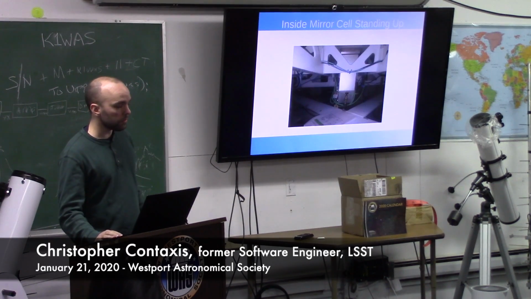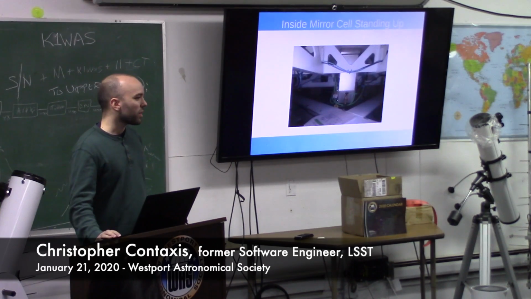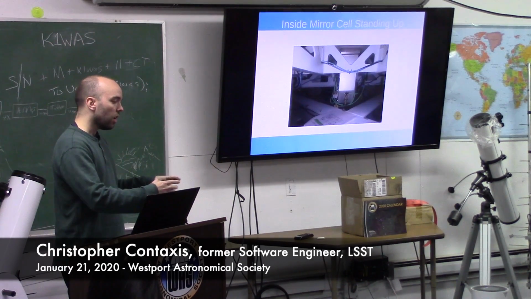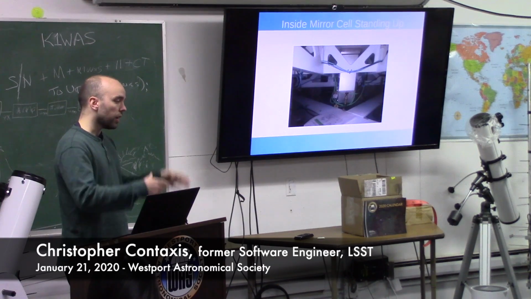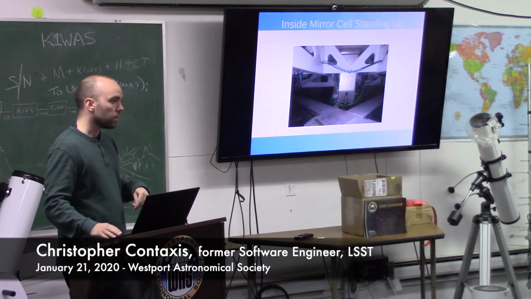So it's like the world's most expensive laser collimator. Kind of. Not really for collimation, it's more just positioning of the mirrors and the optics to a reference. Basically on center.